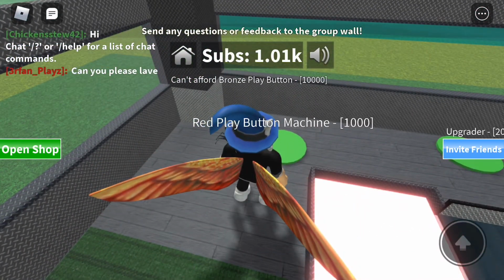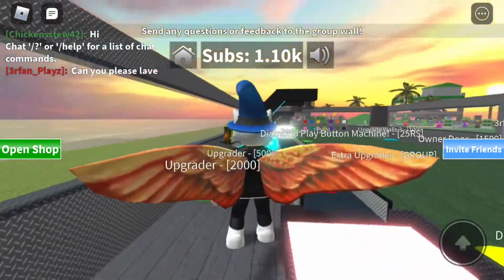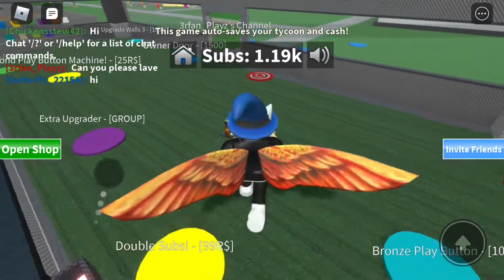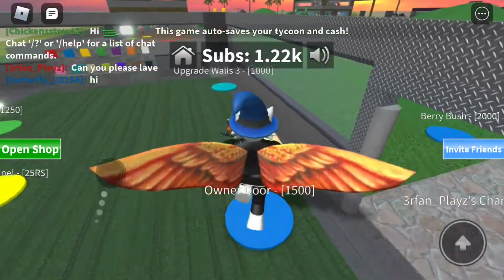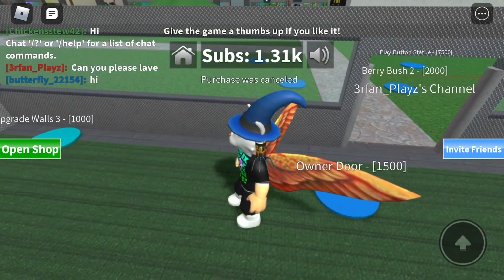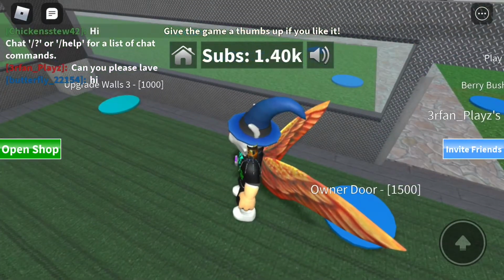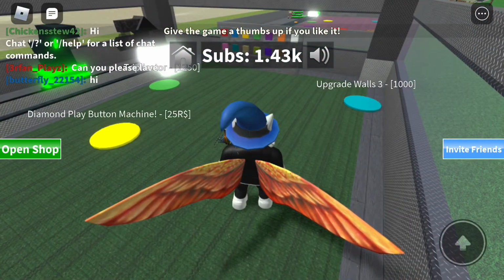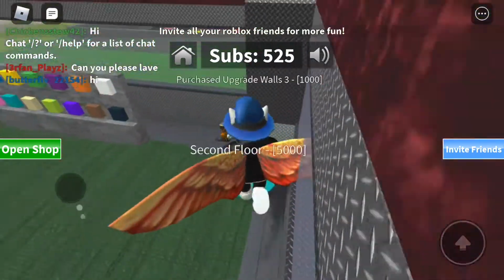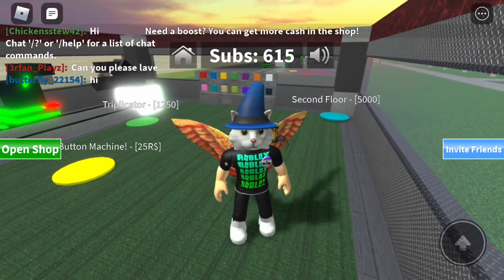Bronze. Ew, bronze. Machine. Why do we need a play button machine? I don't need no play button machine. I'm like, I don't need it. Owner door, yes. Oh. $99. Wait, Robux, this ain't real life, boy. Alright, well, this is very hard. What? Okay, well, second floor, 5K.